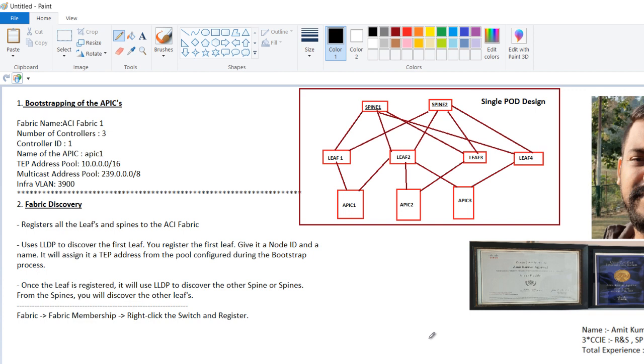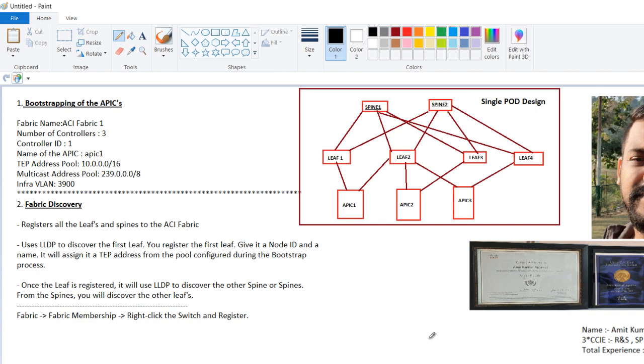So this is the information you have to provide in all 3 APICs when you power them on for the first time. This is a one-time configuration, but the TEP address pool, multicast address pool as well as the infrastructure VLAN should be the same in all 3 APICs.